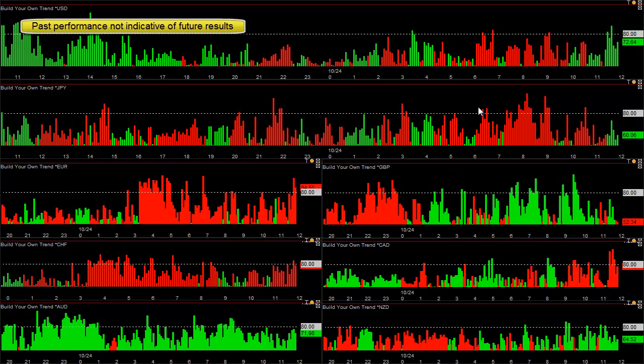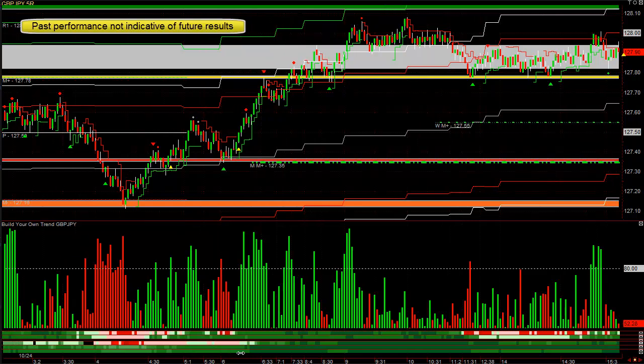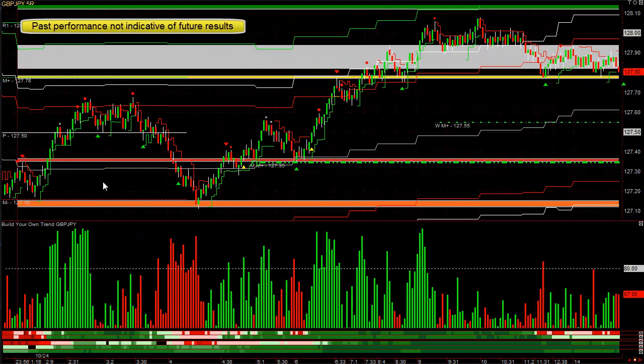So buying the pound yen makes a lot of sense. So let me bring that one up. Here's the pound yen, and you can see a lot of our signals on the chart that let you know when to buy and sell. Pretty much later in the day, we're looking mainly for buy signals, and you can see a buy signal here and here that went up.